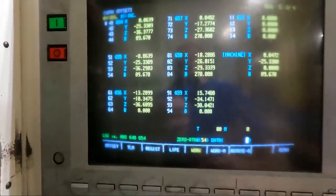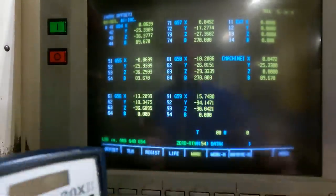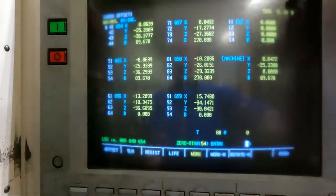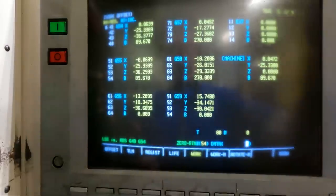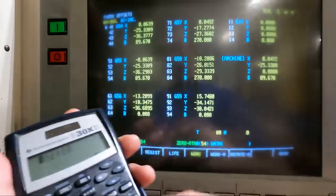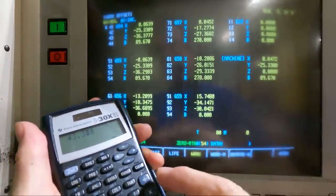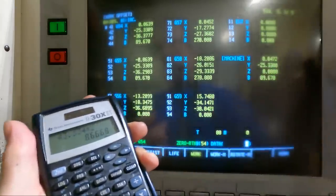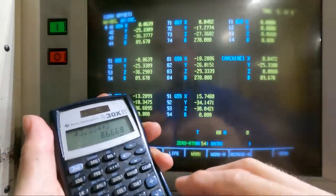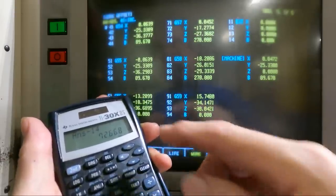All right, now we're going to double check this all. Let me get back a little bit so maybe I can show you the calculator if you can see it. You really can't see it too good, but we're going to take the 43.334, the distance from zero return to the center of rotation. So it's 43.334 times 2. So that's the total from both sides, or the diameter, if you will. And we're going to say minus 14 inches for the part, the width of the part.